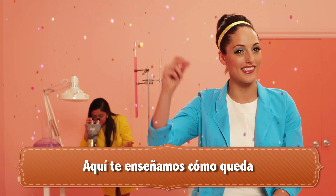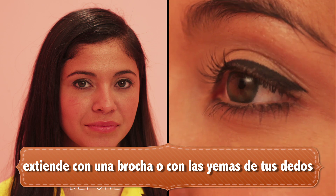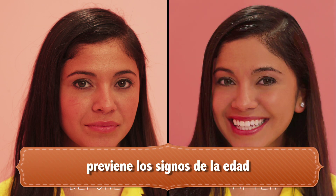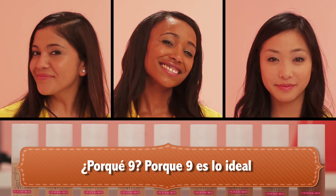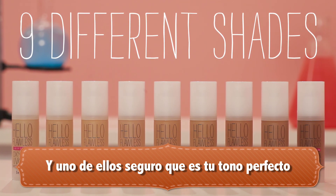Here's how it works. For a naturally flawless appearance, blend with a brush or your fingertips. This innovative brightening makeup helps boost cellular respiration, prevent signs of aging, and is developed for all skin types. So it comes in nine different shades. Why nine? Because nine is so fine and one is sure to be a perfect match for you.